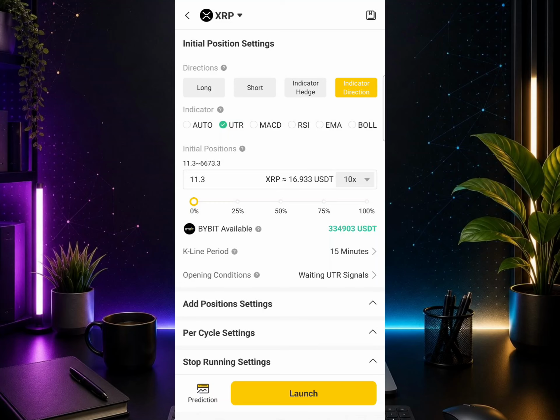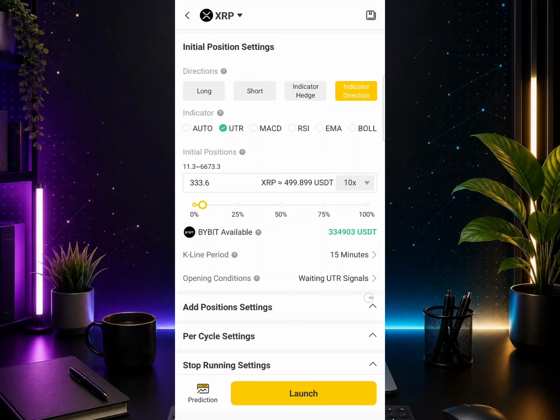Now you can also set your amount here. It depends on you. Let me just use 2% of my capital here, or 5% or 3% of my entire capital. It depends, so you can contact me. You can contact me to ask any question on how to set up your own account. Then I will just leave this area.